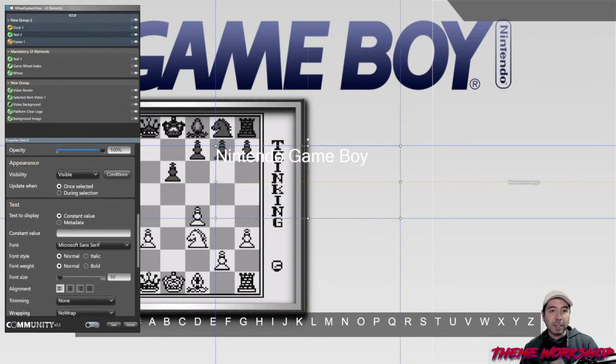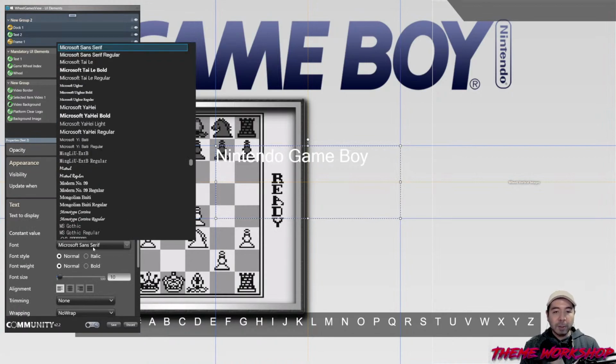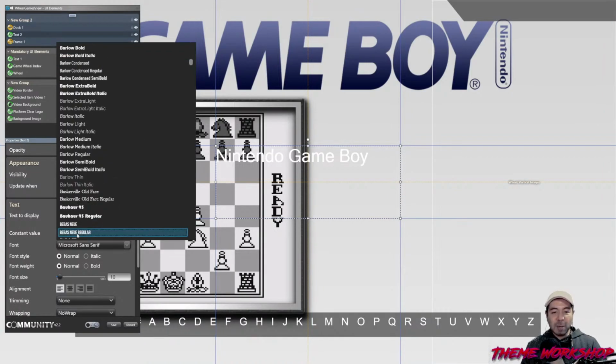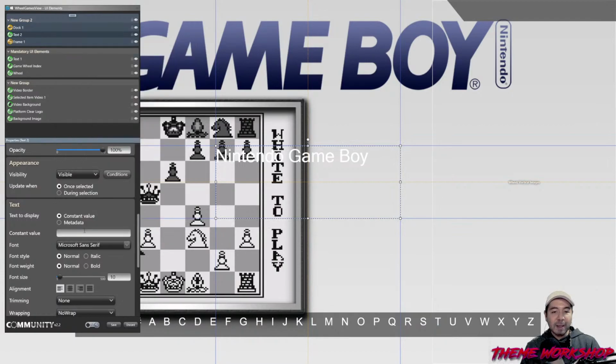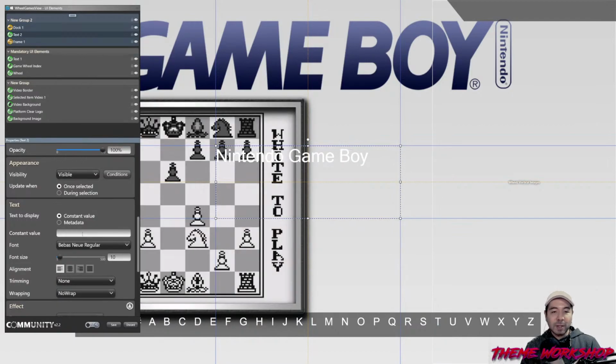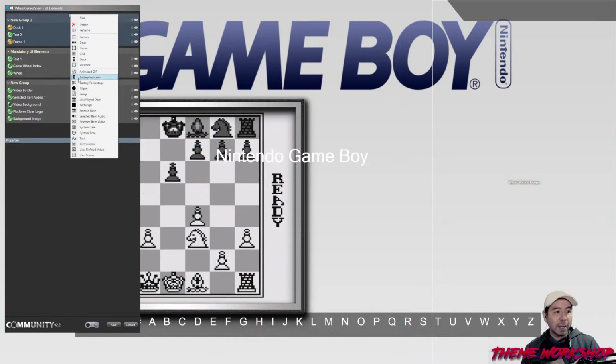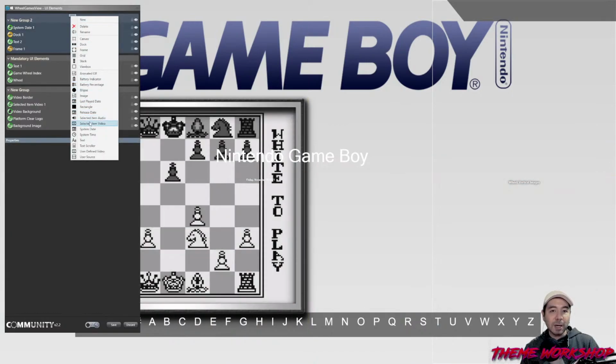Am I in the right text? No, here it is. I'm going to butcher, I believe this is called the Bebas Neue. That's the font that's used everywhere here. I'm going to take this and we're going to... Actually, we're going to have to create two elements. One of them is the system date and one of them is the system time.